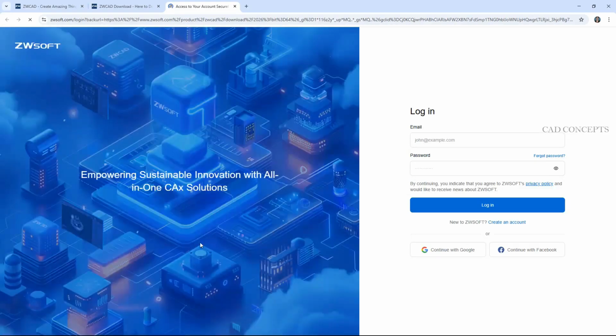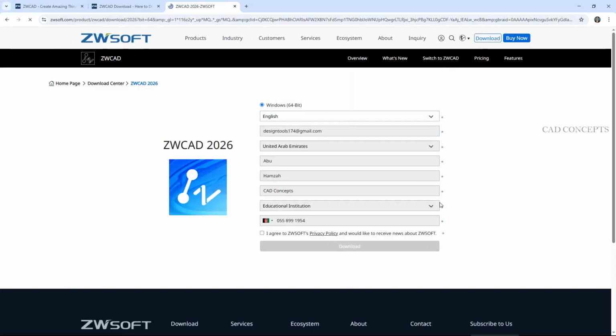Must check the 30-day free trial, and provide your email ID and password, and fill in these important details like your organization, location, name, email, and contact. Well, finish. Just download simply from here and wait for a while. Depending on your bandwidth, it will take a little time, maximum 2 minutes.